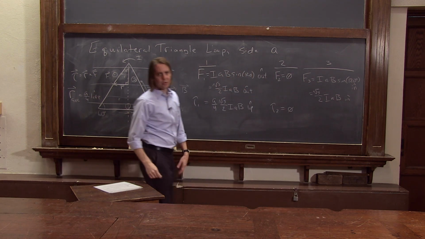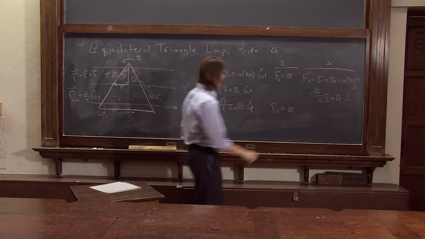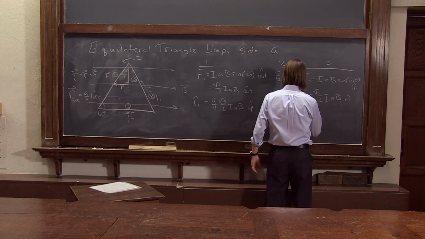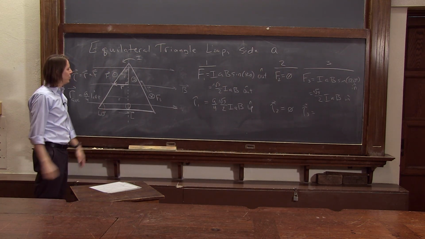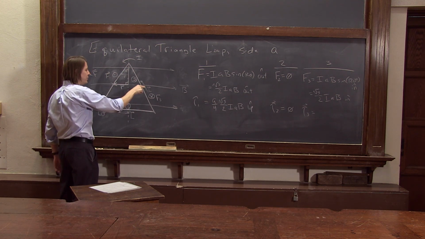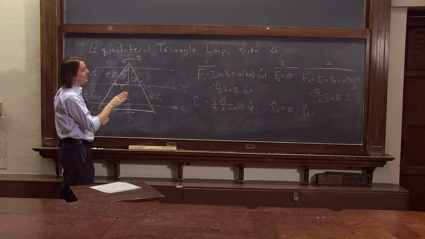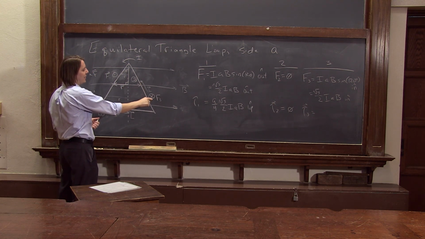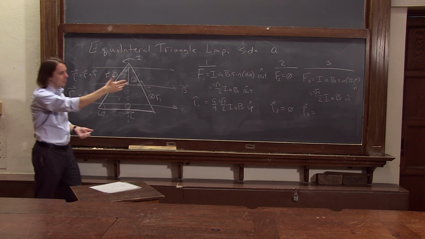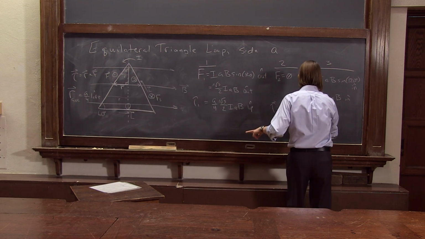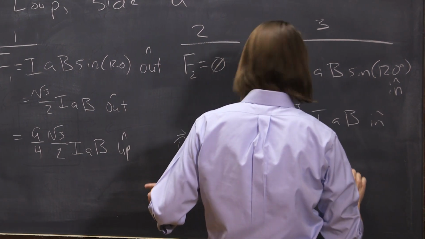Torque 2 is 0 because there's no force. Torque 3 ends up everything's the same. Same argument, everything works out the same. We're going to use the halfway point as the average radius. This radius here is A over 4. And it actually ends up in the same direction this time because the radius has switched direction and the force has switched direction. So if we say R cross F, it's also up. So everything's the same. It's A over 4, square root of 3 over 2, iAB.